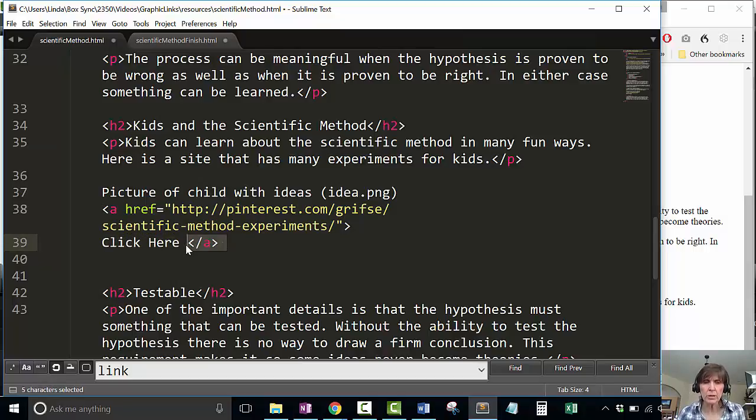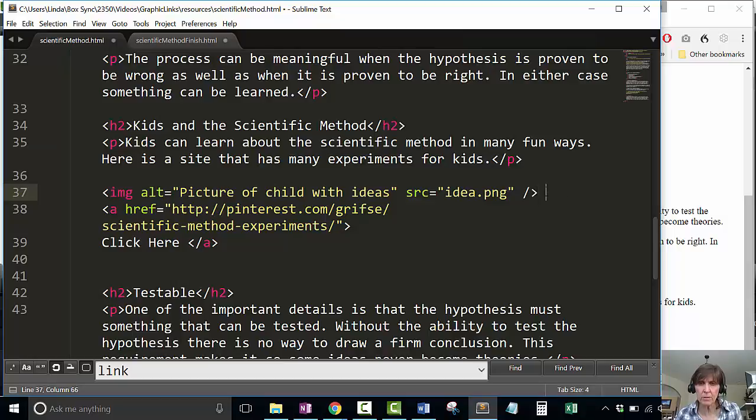Well, if instead we want to do a graphic link, which is to have an image that when you click on it takes you to a different page, what we want to put between the opening and the closing tag, right here, is an image. Up here I have all the details for an image, so I'm going to put in the HTML tag for that with the alt attribute. Since this content has all the things that we need, I don't have to look anything up. Source equals, and here's the file. And then image tags are self-closing, so I do that.